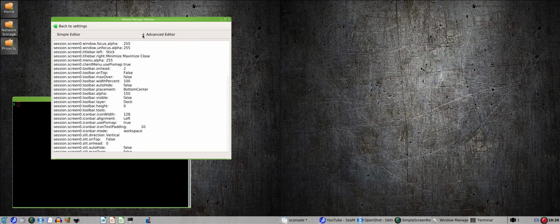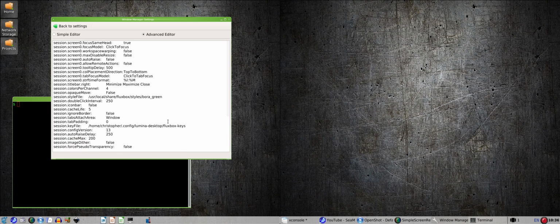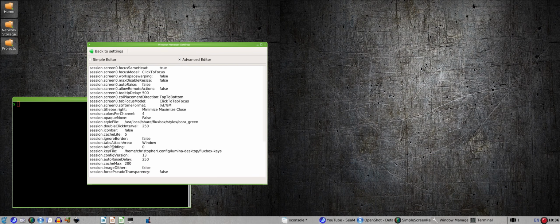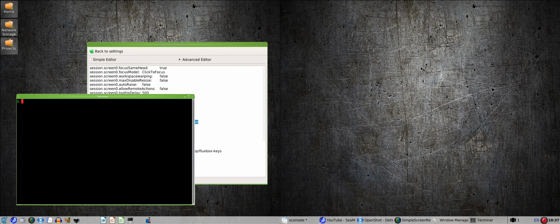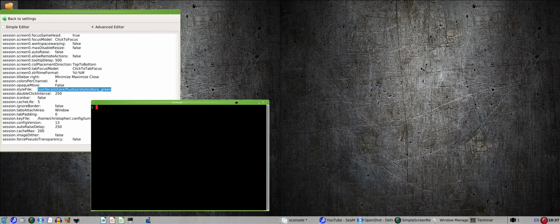So you go to edit like that, and this will show you the various things that can be edited. If you want to see the theme, there it tells you everything. If you want to edit the theme, I would advise you make a copy of the theme, but for this demonstration it doesn't really matter. Alright, I'll just go into super user.